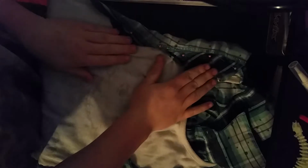And if you screw up, if you have one of these, it would be easier to take it out with. But if you don't, you can just get a pair of scissors. It works too. I should know.